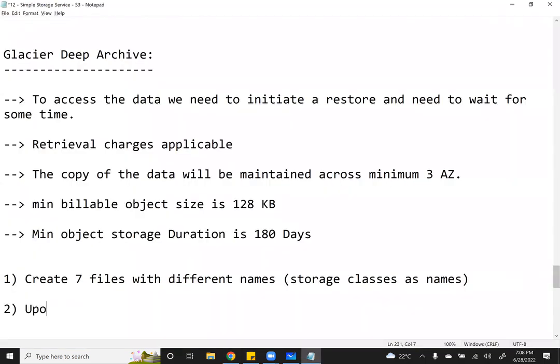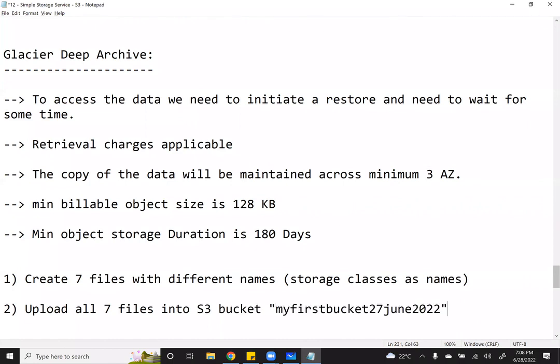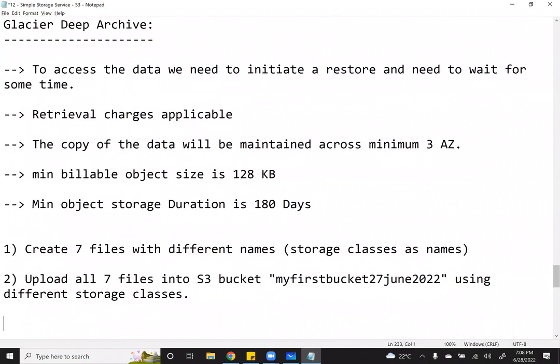So upload all 7 files into the S3 bucket using different storage classes.